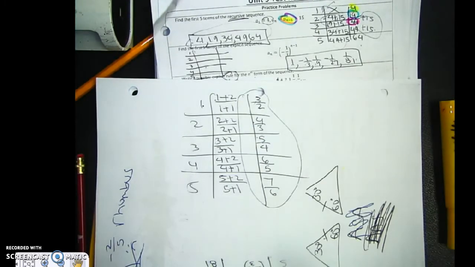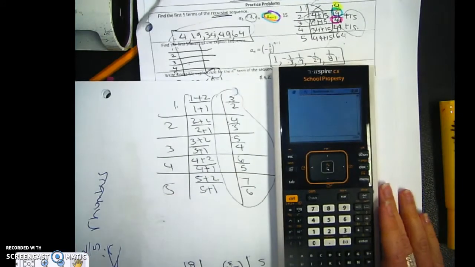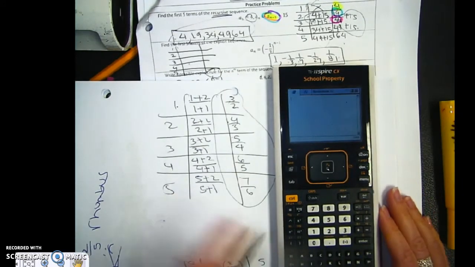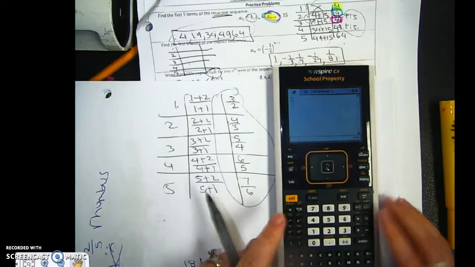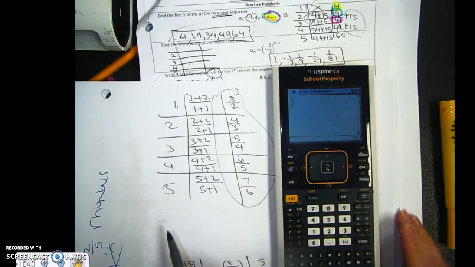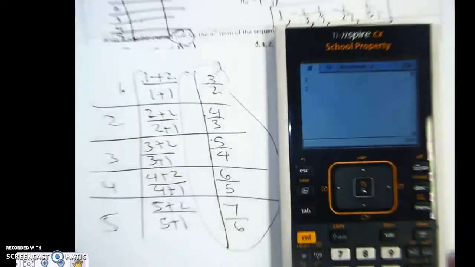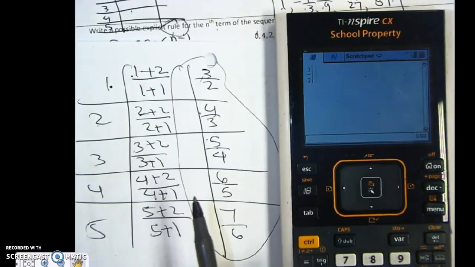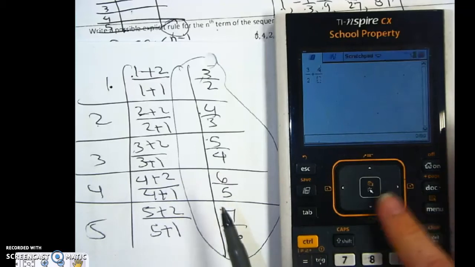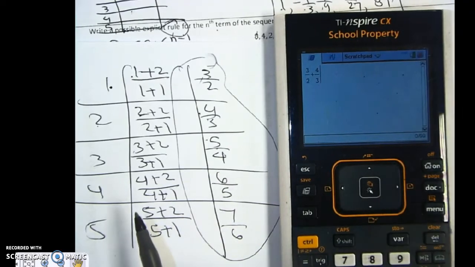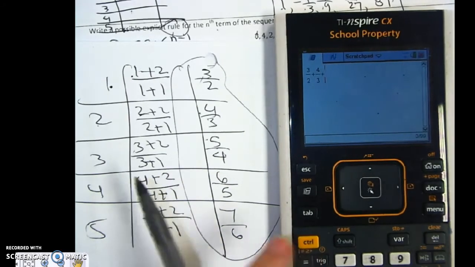So this is when I would get your calculator out. I'm going to grab one real quick. So you can use the simple calculator, but I feel like it's easier to use the complex. So every time I have a fraction, control divide, 3 over 2. Make sure you get out of there. Let me zoom that in a little bit so you can see it. So I press the right key. Now plus, control divide, 4 over 3. Go to the right to get out of it, plus control divide.